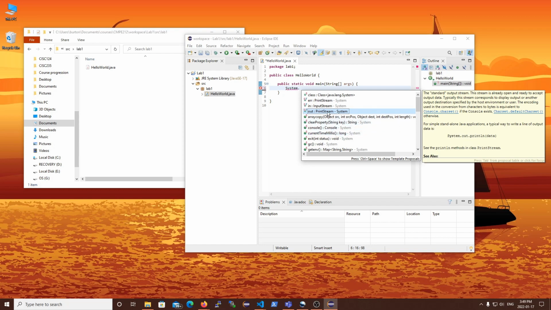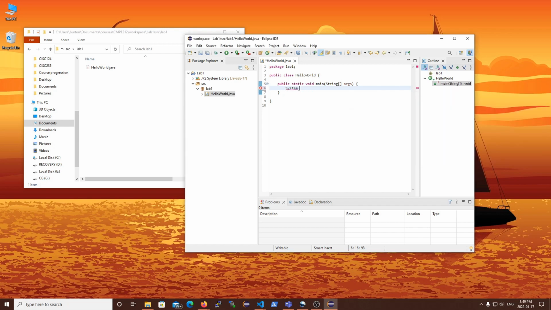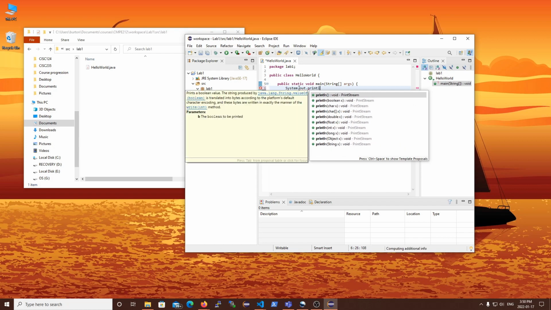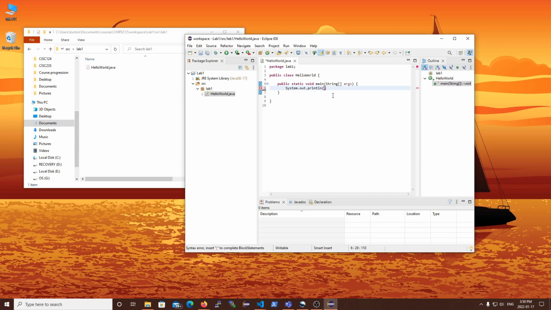So you can double click this, or you can just keep typing. I'm just going to keep typing. System.out.print, right? Again, notice that Eclipse pops up a list of completions. So it's println. If I type in a round bracket, Java automatically inserts the closing round bracket. Let me get rid of the help, sorry. You can get rid of the help by pressing escape.